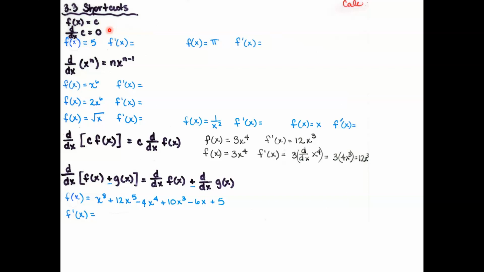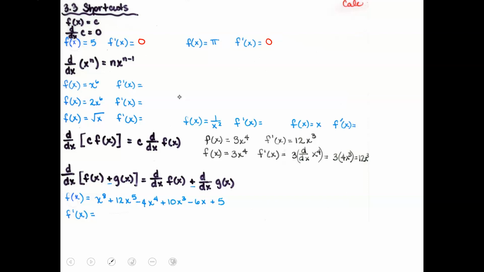If you think about what the graph of y equals 5 looks like, that's a horizontal line. So if you drew a tangent line, you would get a horizontal line. What's the slope of a horizontal line? It's 0. So since the slope of the tangent is the derivative, that makes sense that the derivative at every point is going to be 0. So if they gave me 5 and said, what's the derivative? It's 0. If they gave me pi and said, what's the derivative? It's 0. Any number, the derivative is going to be 0.